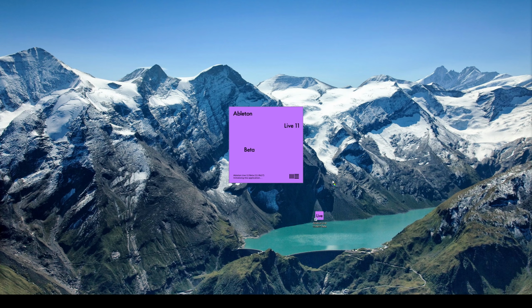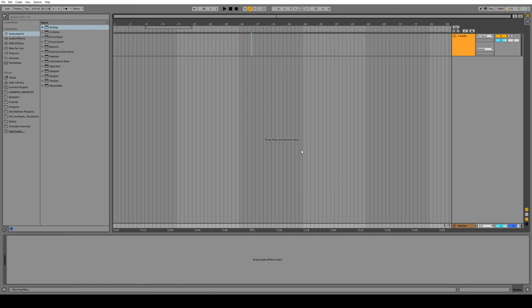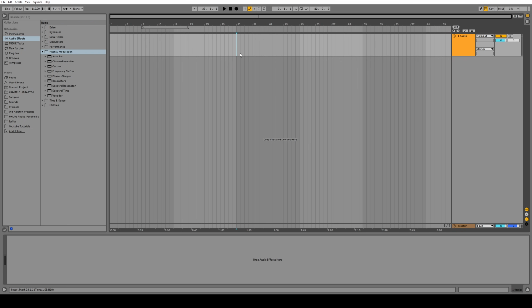I mean, Live 11, I wasn't expecting that when I joined the Zoom meeting, that's for sure. It was only 2 years ago when they released Live 10. And it was 5 years before that when they released Live 9. So man, they've been busy. And by the way, just remember that this is not the final version of Live 11. So if you're watching this video from the future, just remember that I recorded this video in the past, so things might be different now than they used to be.